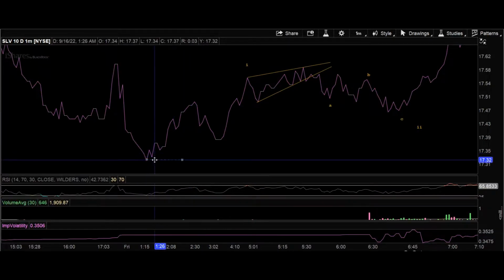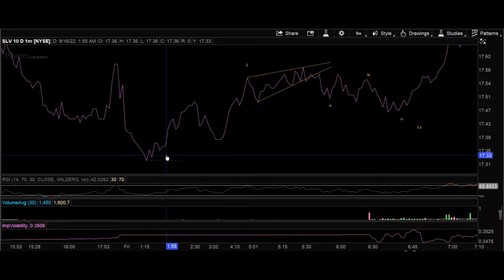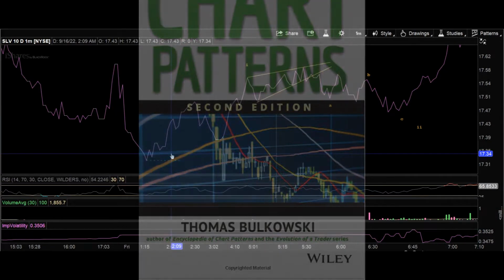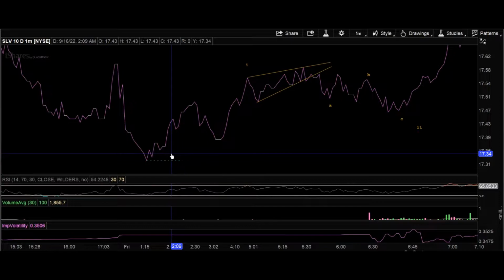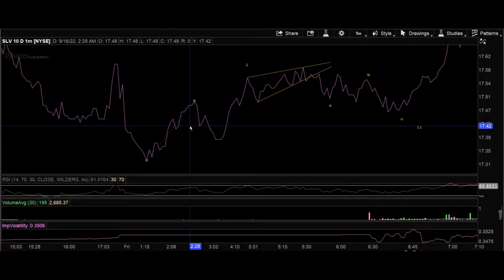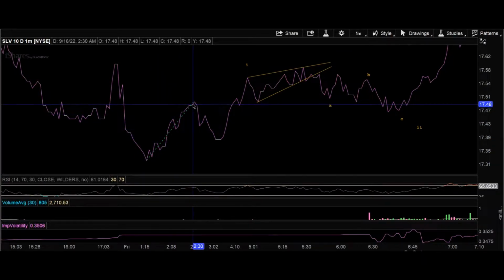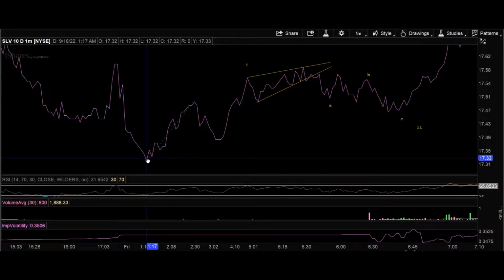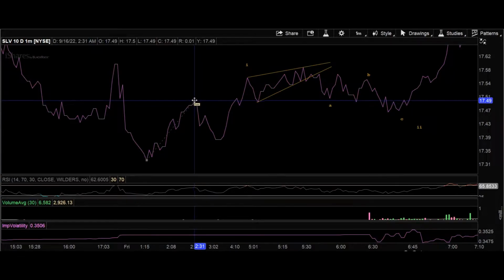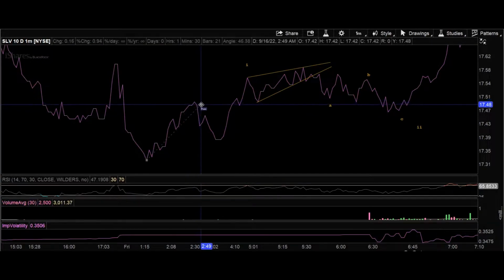So let's go ahead and apply a method. Bulkowski describes how to draw a trend line in his book, Getting Started in Chart Patterns. And that's how I determine where my trends are and where they've broken and where a new trend begins. Very important process. So I'm going to start at this low, and the next thing I'm going to do is go to the next high, and you can see how the price cuts through here, and this would be an internal trend line. Internal, because it's running internally to the price, but the true trend line is external, and so it doesn't cut through the price at all.